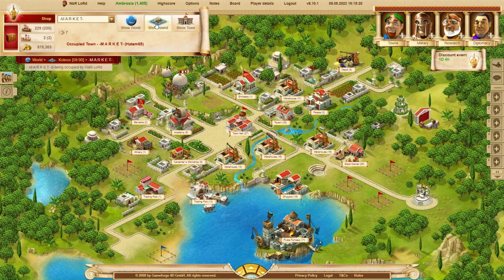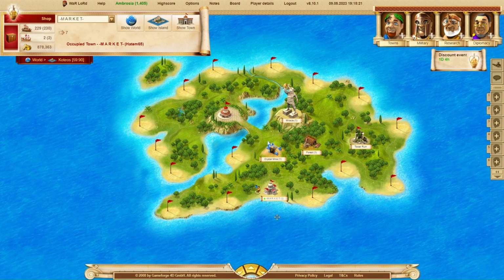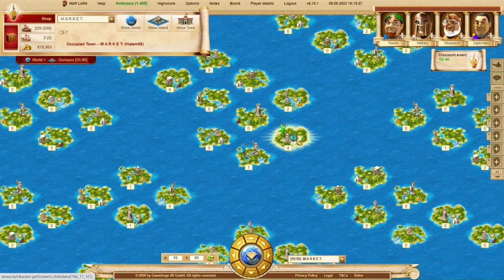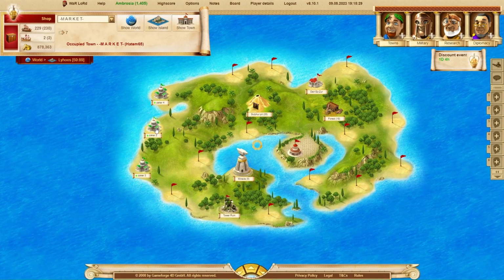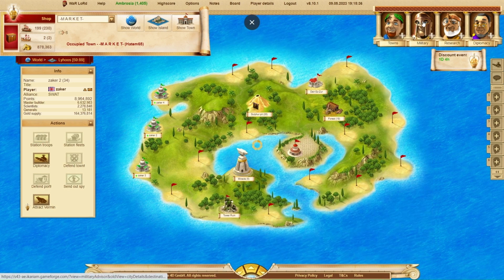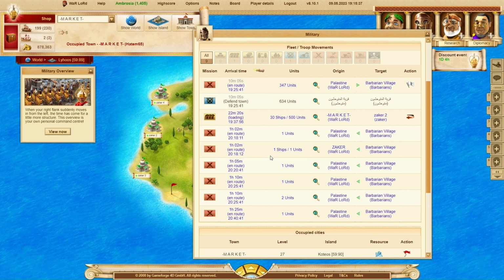This is a city that I'm occupying here, land occupation. And I want to move the army to another island. Let's move this army to this city. Moving the army in one portion will take here around 22 minutes. Okay, so I need 22 minutes to take this army there.